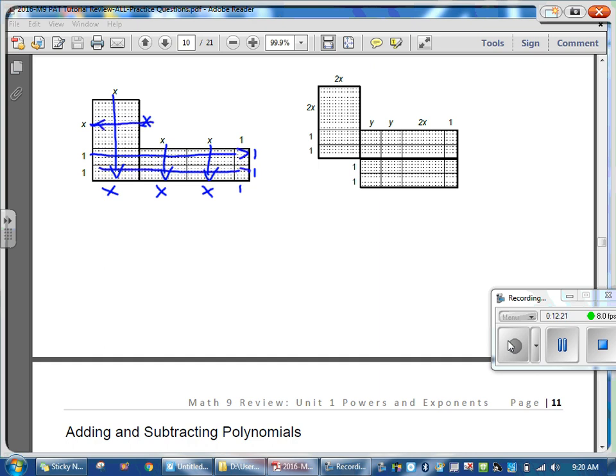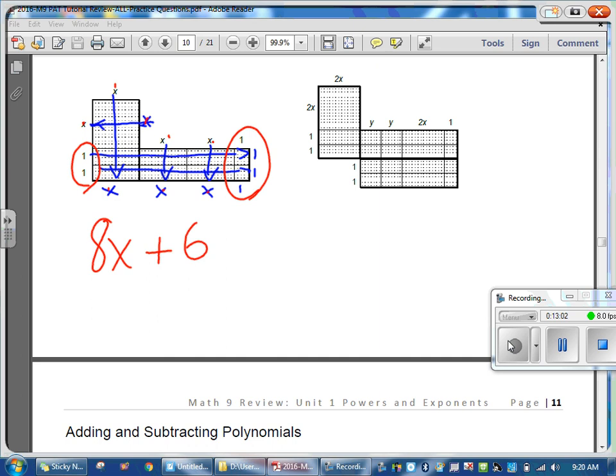Now, after we've labeled absolutely everything all the way around the edges, all we've got to do is add it up. So you count how many x's you have, and you count how many little baby 1s you have. So when we count our x's, we're going to get 1, 2, 3, 4, 5, 6, 7, 8. So we have 8 x's. And how many little baby 1s? I've got 4 here, 2 here. How many do I get? Positive 6. Okay, I get positive 6. You guys try the next one. Push pause now and play when you're ready.